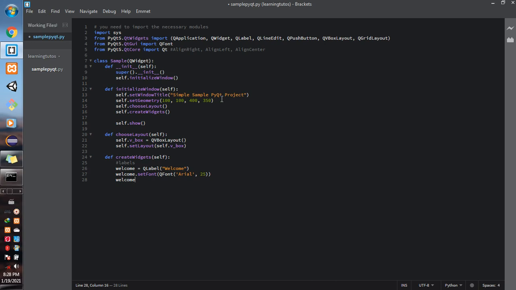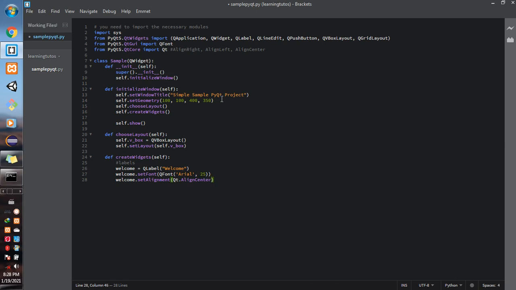So I'm going to set the alignment. So set alignment. Okay. So this actually, I'll use the qt.align center. Okay, this is what I do.